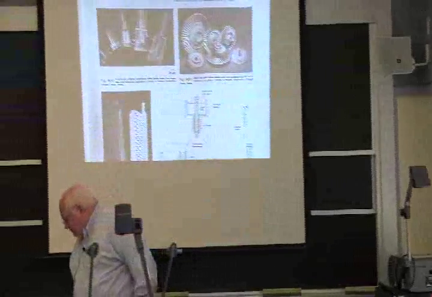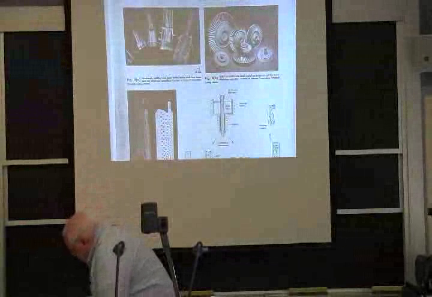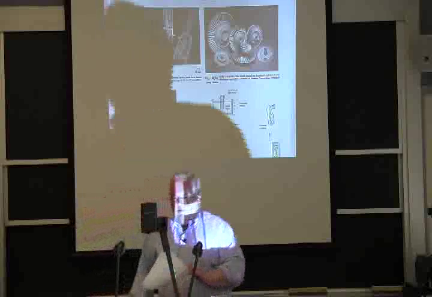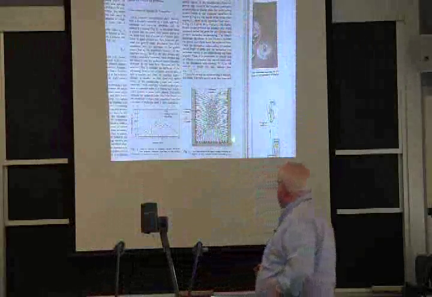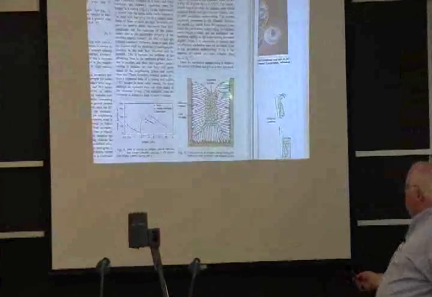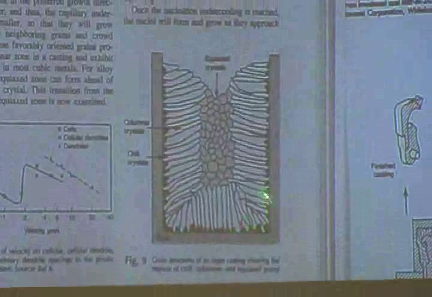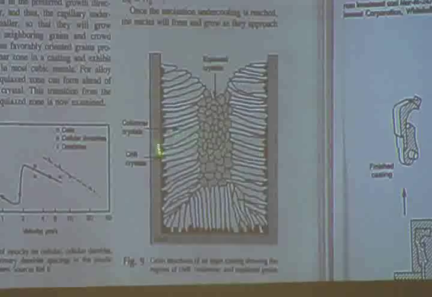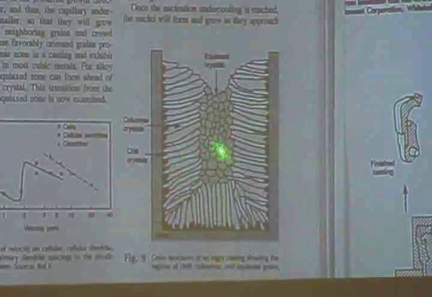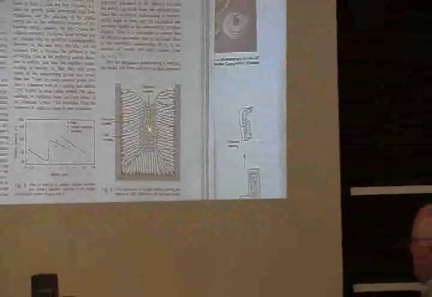If you look at something that's just cast normally as an ingot and you look at the crystals, you would get some nuclei on the outside edge where you first pour it into the cold mold and it starts to solidify. Then you get columnar grains as the heat is flowing out to the walls, heading in the direction of the walls. And then the final stuff might be equiaxed.